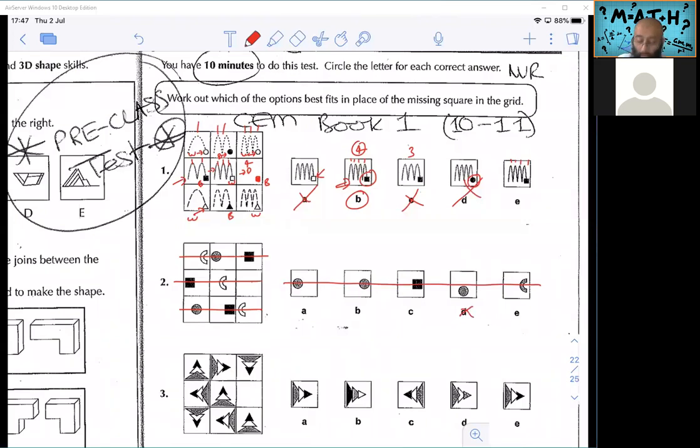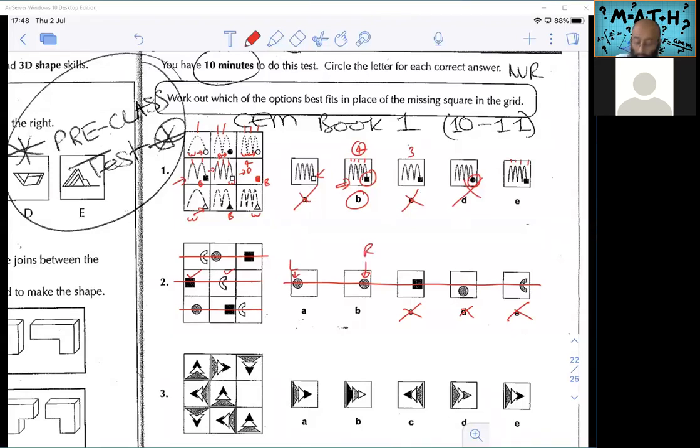So we need what looks like half a hoop. We have a half hoop, a circle, and a square. If we've already got a square on this line, and we've got the half hoop, then we're looking for a circle. So it can't be that one. And if you're looking for a circle, it can't be that one. So those 3 are already eliminated. Now we've got to think, where's the circle going to be? Is it going to be on the left over here, or on the right over here?